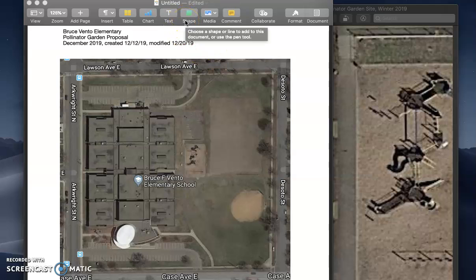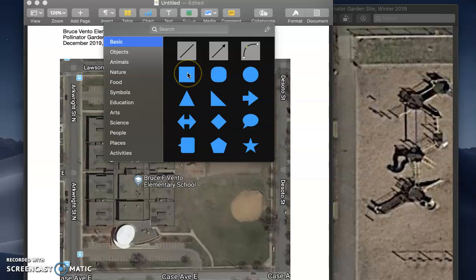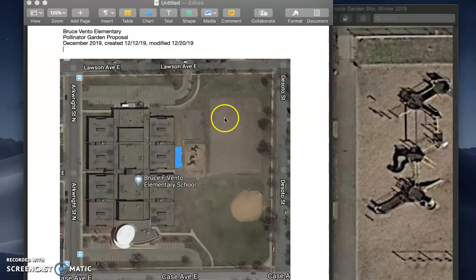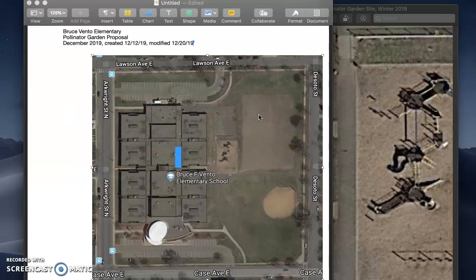But here's where I want to pull this down a little bit and say how I would use this. The reason why I would put it on Pages to do it is because then as you put shapes on here, you will be able to keep it going. All right, so I really can't talk and work at the same time. So for this purpose, because you're just highlighting the area in which you want to have the garden, maybe we don't even want to say it's that big. It's like right in here. It's just to give a general idea of what we're looking for. Make it stand out a little bit. That's just fine.